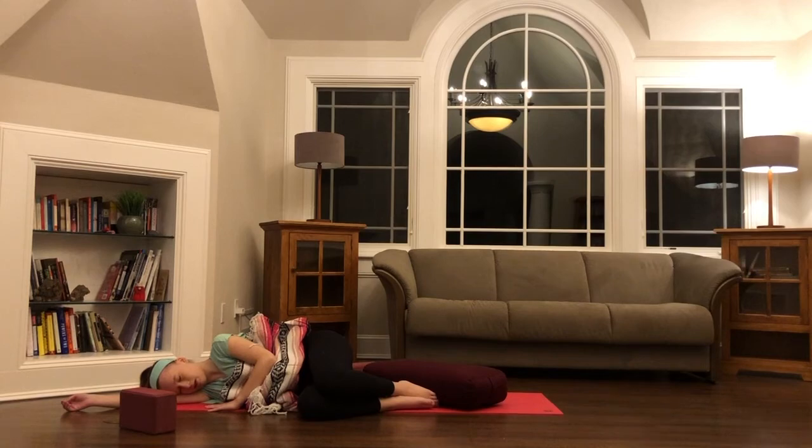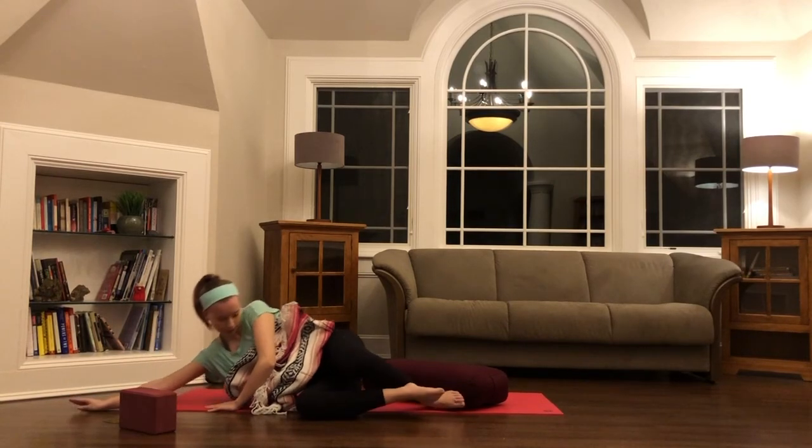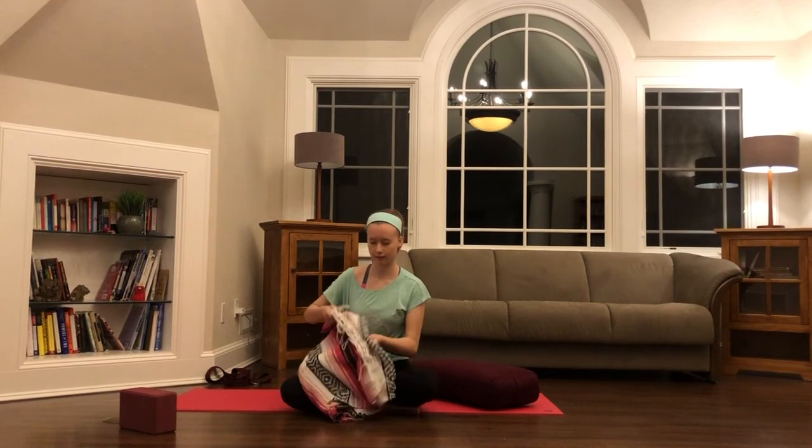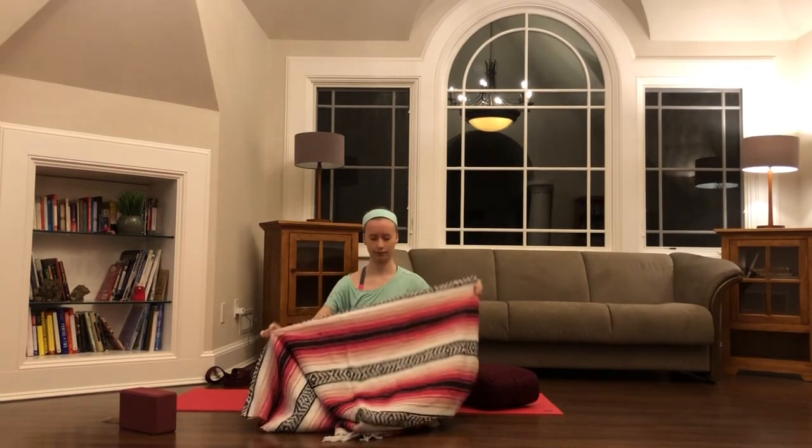When you're ready, gently press yourself up to a comfortable seat. Maybe coming back to sitting on the edge of a blanket or block. Find length sitting up tall through your spine. If you'd like to join me with your hands at heart center in Anjali Mudra, we'll take 3 cleansing breaths to finish the practice.